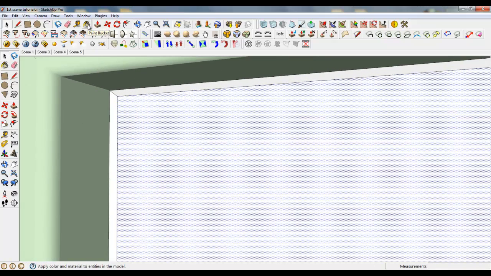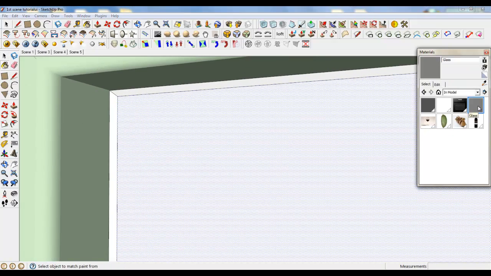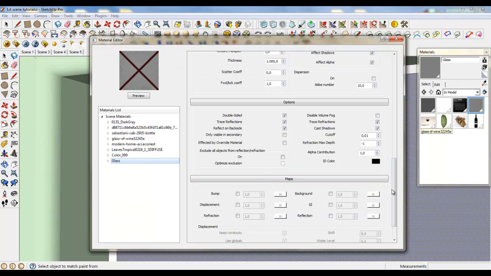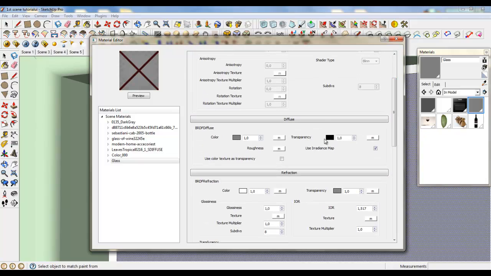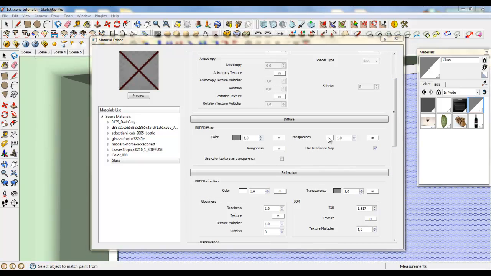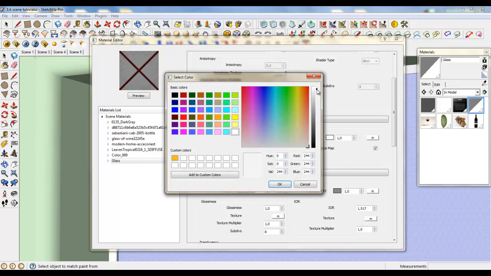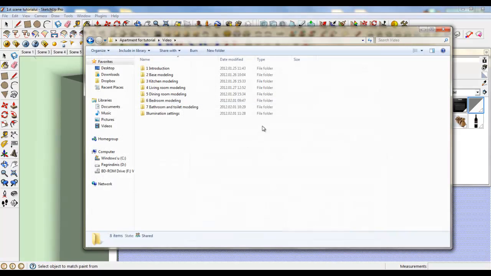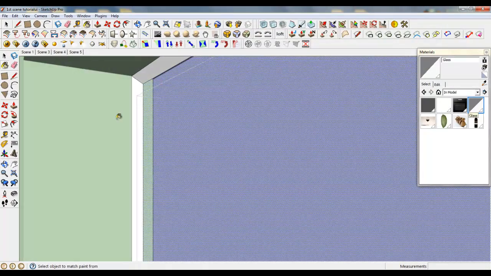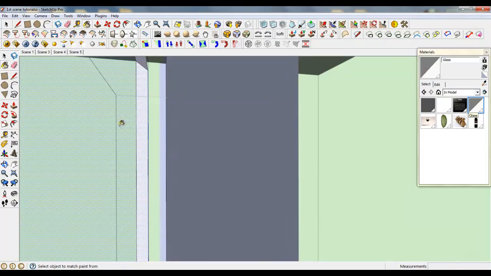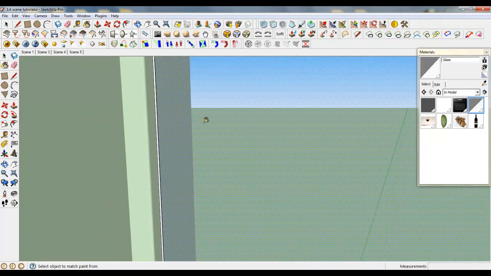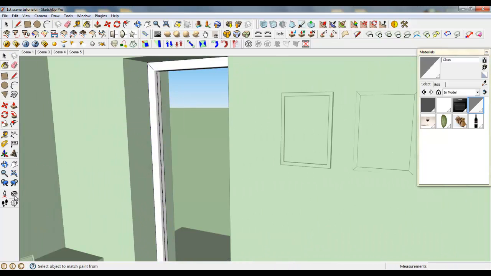Go to SketchUp paint bucket and select the glass. I hadn't made any translucency, so make it transparency totally. Well, maybe not totally, but something like this. And now add these materials from both sides, from inside also. And here we go, we have a glass now in dining room zone window.